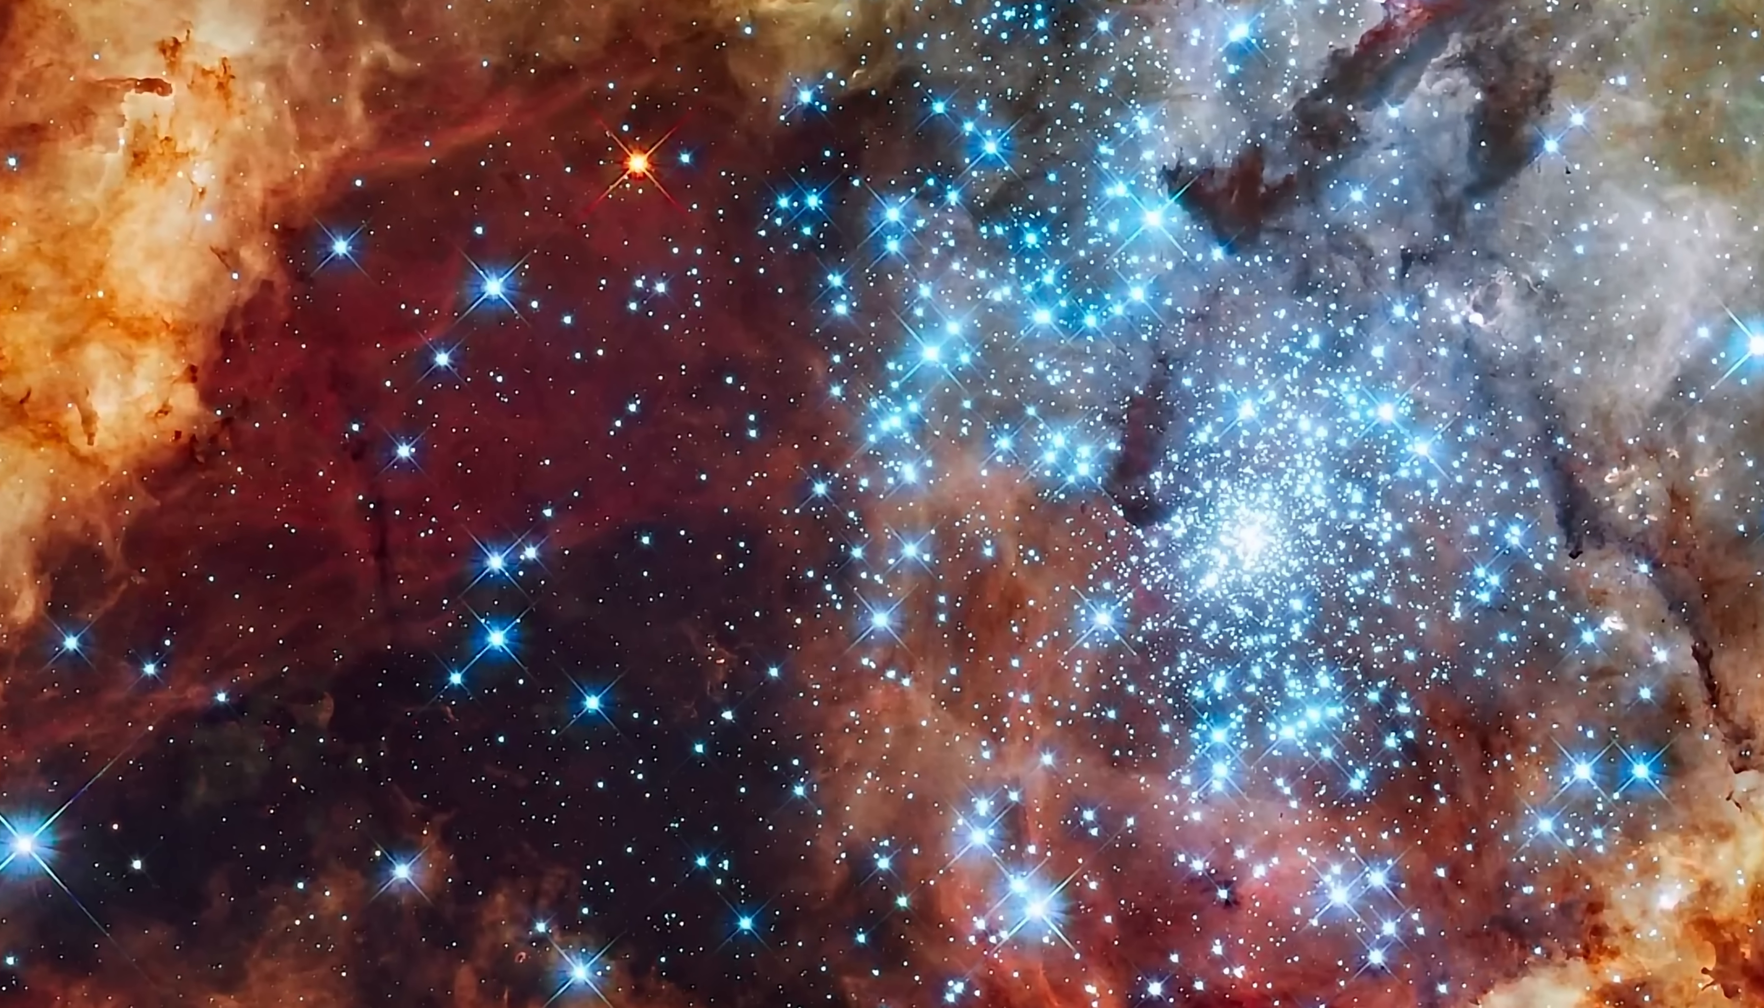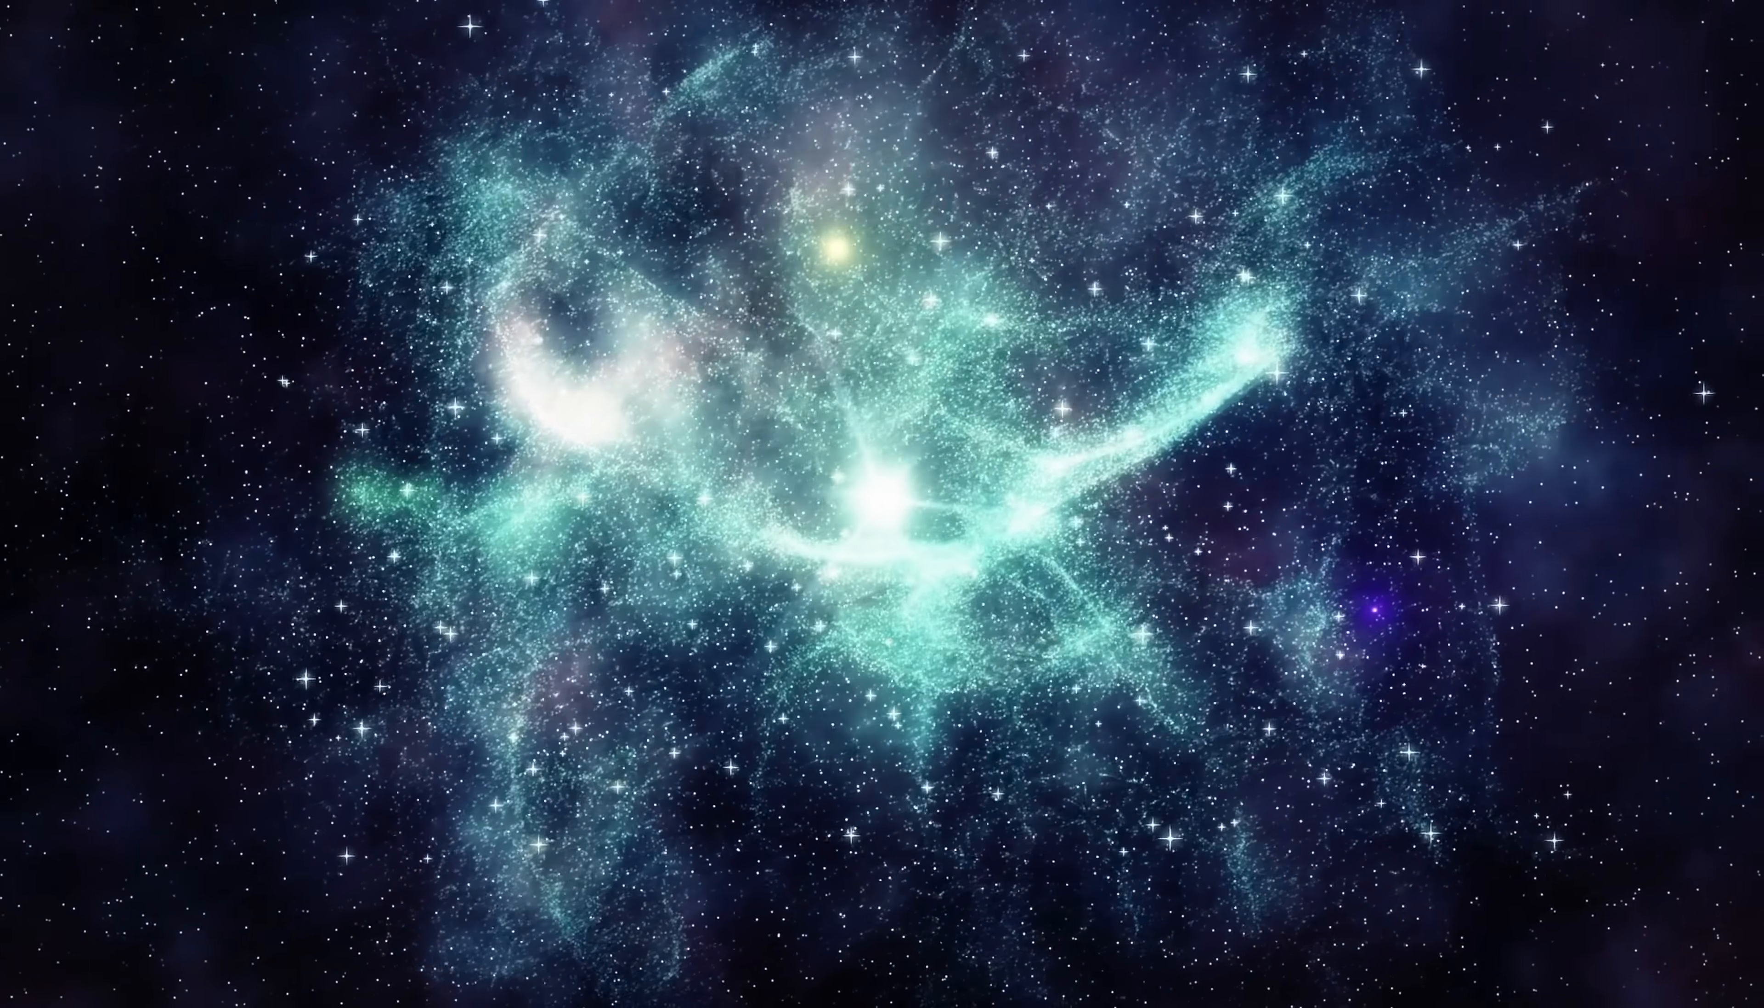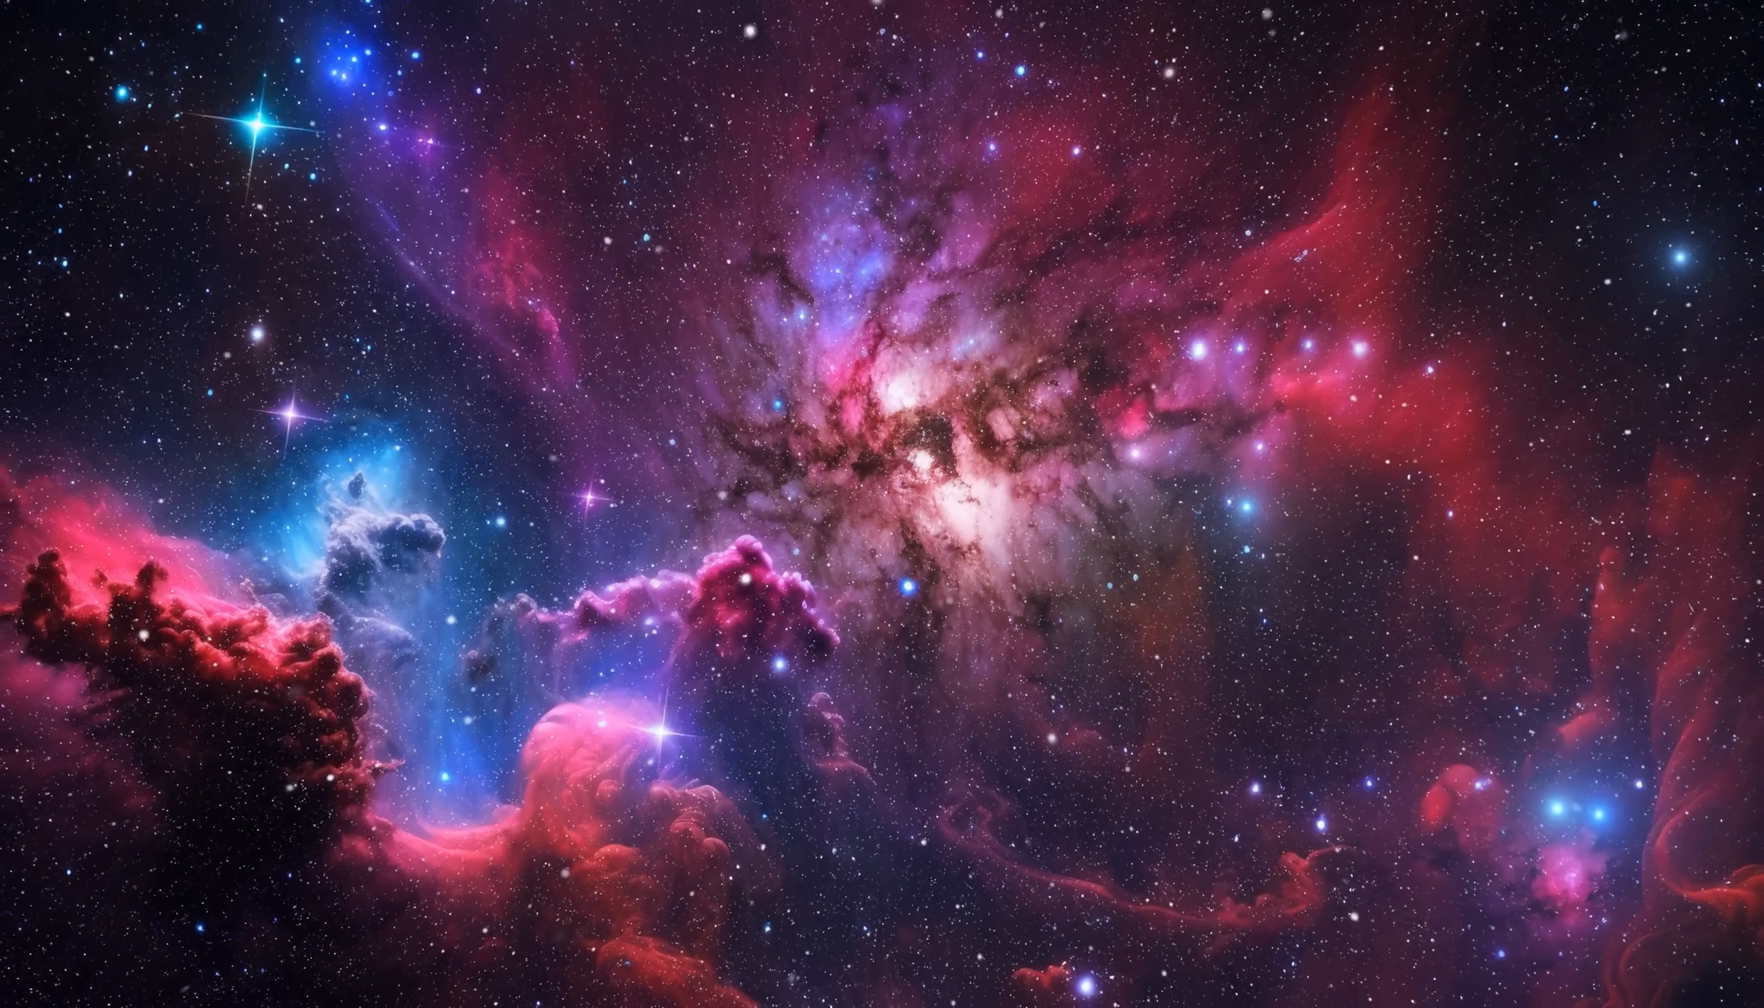Because of the extreme concentration of very massive stars in a small region—specifically there are at least 72 class O and Wolf-Rayet stars within about 15 light years of one another, and the total mass of this cluster being about 450,000 solar masses—this makes it an extremely important region of space when it comes to astronomy and understanding how the universe evolved and how various stars seem to form in the beginning.